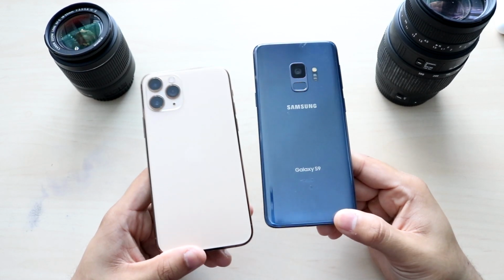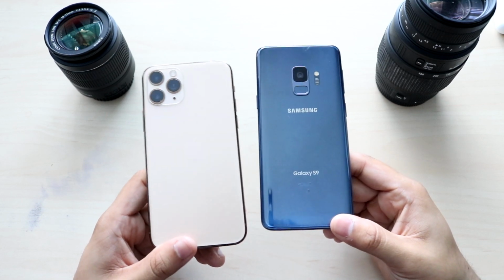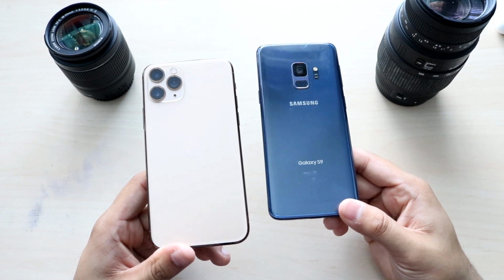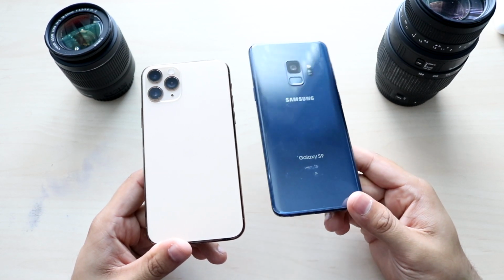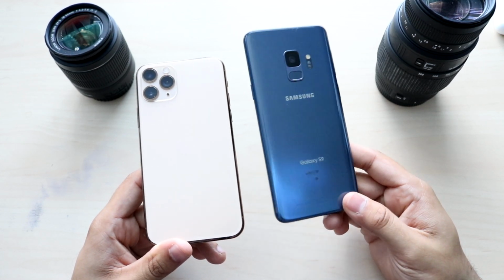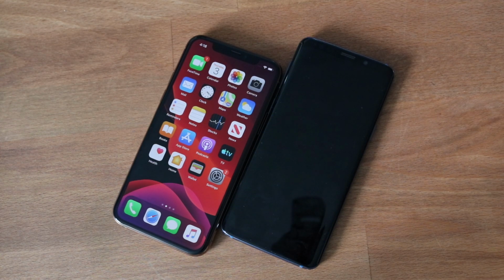So, the Galaxy S9 has a 3000 mAh battery. The iPhone 11 Pro has a 3046 mAh battery. And on stock on both of these phones, I would tell you still the 11 Pro has a better battery life. But the S9 isn't a new phone anymore unless you buy it brand new. Most probably you're going to buy it used, so it's not at that full 3000 anymore for the battery. It's probably degraded. It's probably at like 2800 or 2700. That's just how batteries go.